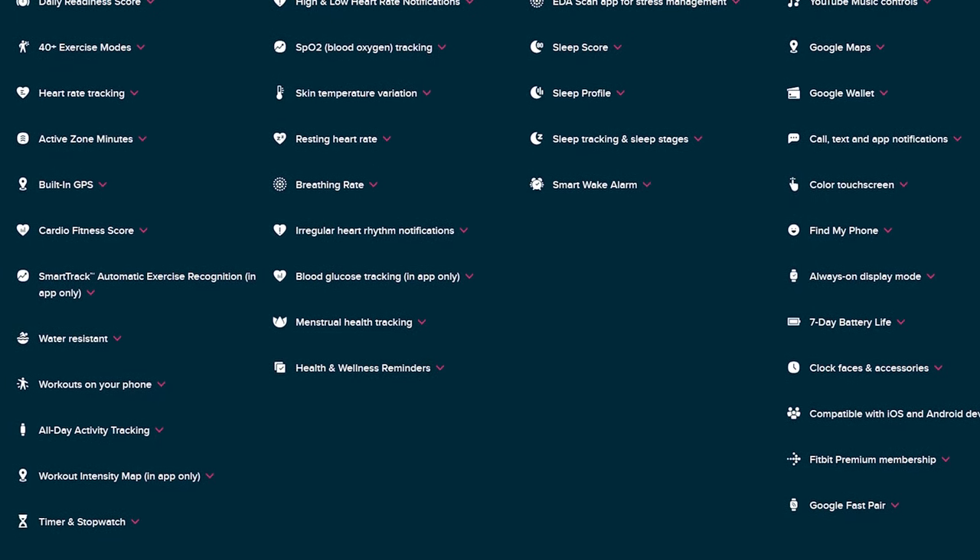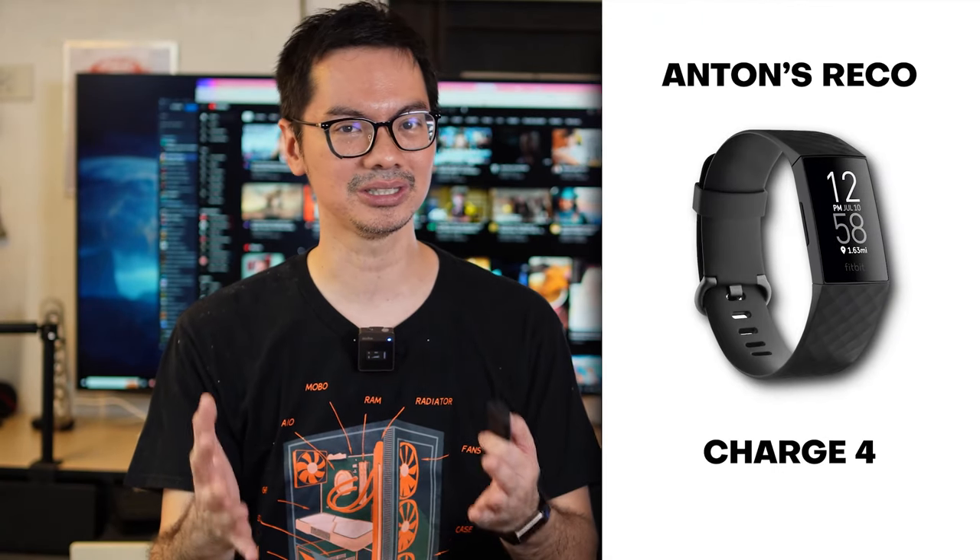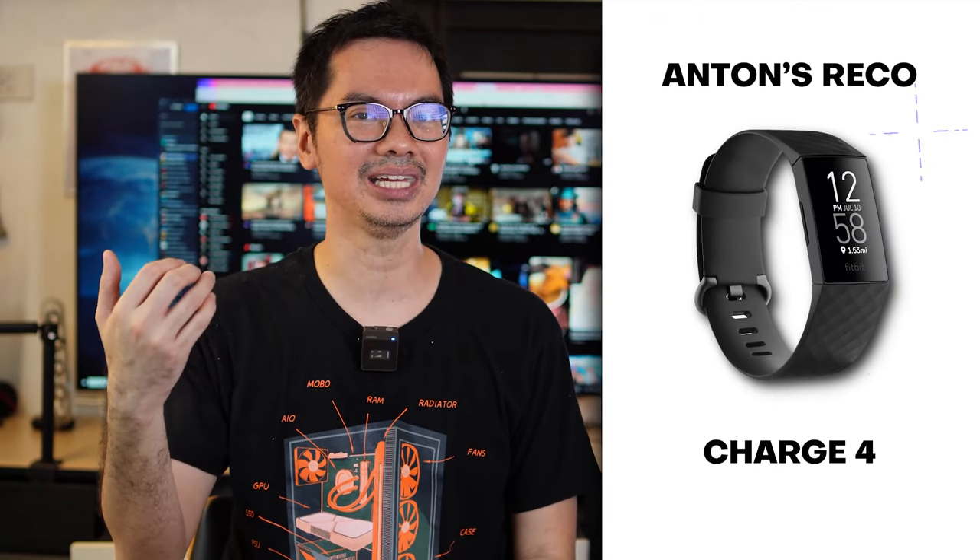If you're choosing between the Charge 4 and the Charge 5, I would actually recommend the Charge 4 just because you can save a bit of money — I don't really care about the color screen or the stress sensor. But if you already have a Charge 4 and you're thinking of upgrading, I don't see any reason to go with the 5 — skip to the 6. It has a better screen, better animation, and it's a lot easier to interact with. The responses on the Charge 6 are very smooth — I'm not sure if they put in a better processor, but my actual user experience is that it's very smooth. With the 4 and 5 there's sometimes a little bit of a delay when toggling exercises on. Nothing like that with the Charge 6.